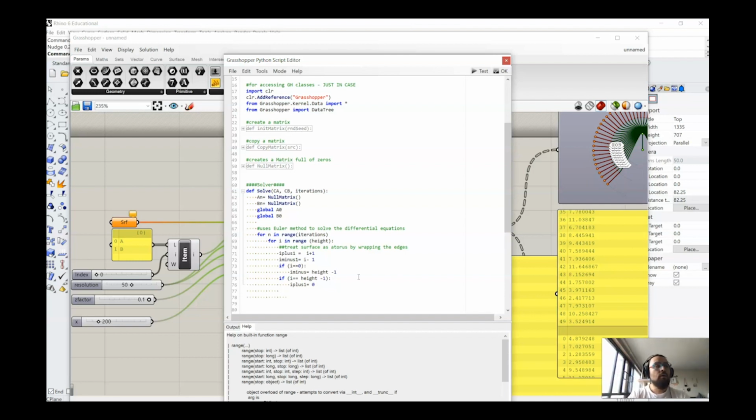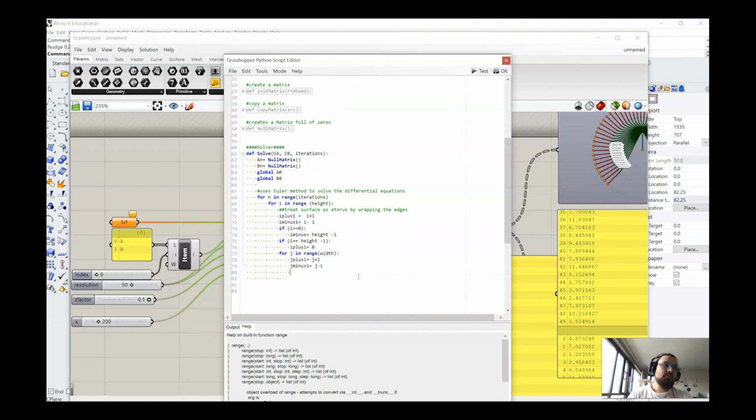So now we will do for j in range width. And here, in the other direction, j plus 1 is j plus 1, and j minus 1 is j minus 1.